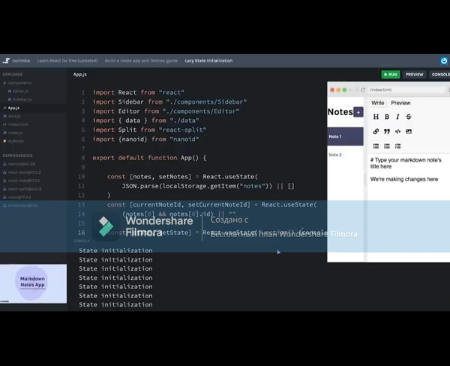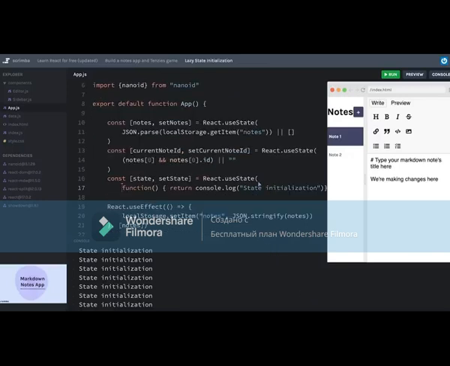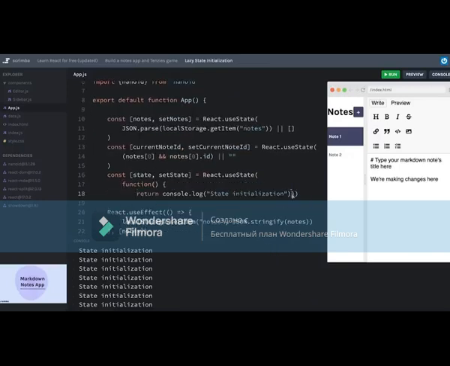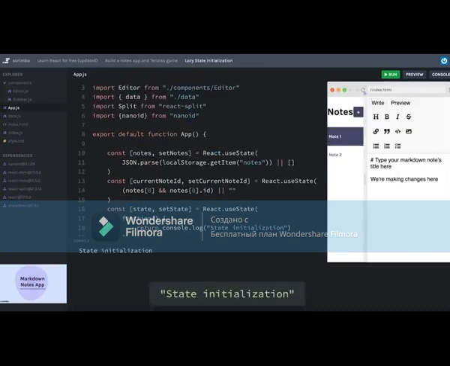So here, if I provide a function that returns console log of state initialization, and let me put this down onto its own lines here, I'll hit refresh. We get the very first state initialization, but then any changes I make don't rerun that code.